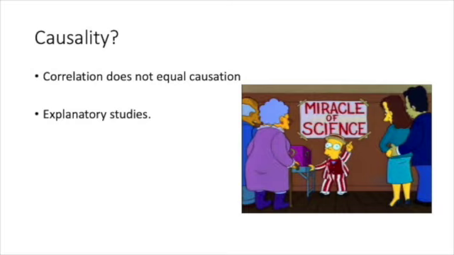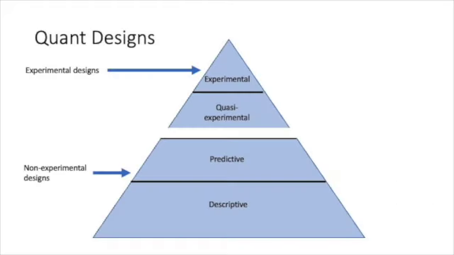So explanatory studies use the same methods and statistics as other predictive studies, but what they do is specifically set things up so that they can compare relationships. For example, if I split up experience with students with disability into professional experience, students in your classes have a disability, versus personal experience, a friend or family member has a disability, I can see which one better predicts your attitude towards disability. I still can't say it's a cause, but I can say that one relationship is stronger than the other, or one variable is a better predictor than the other variables. That can start to isolate things that might be causes. So in the future, I can design an experiment to look directly at cause. And that brings us back to our pyramid of designs.